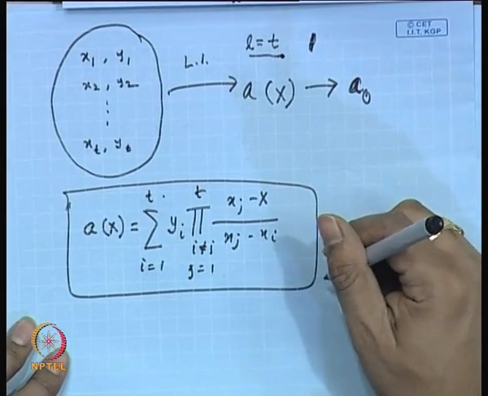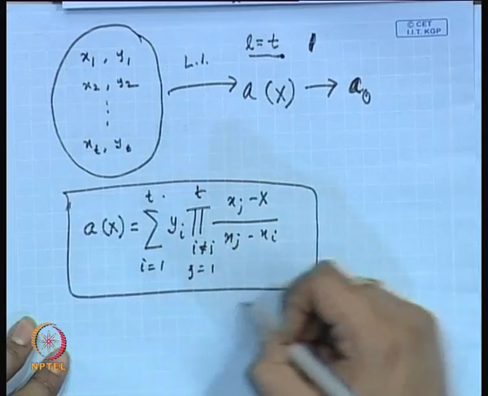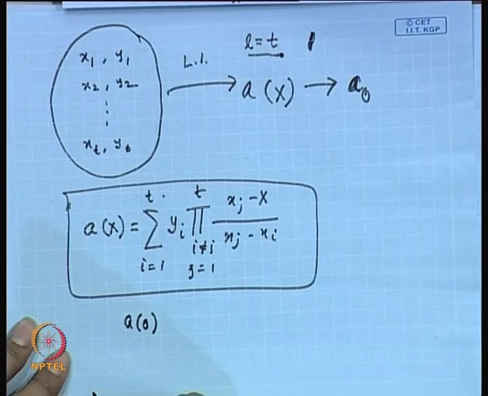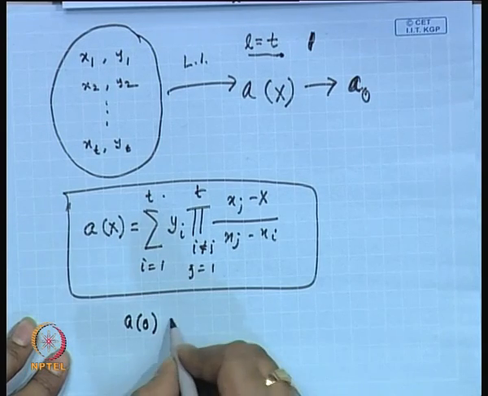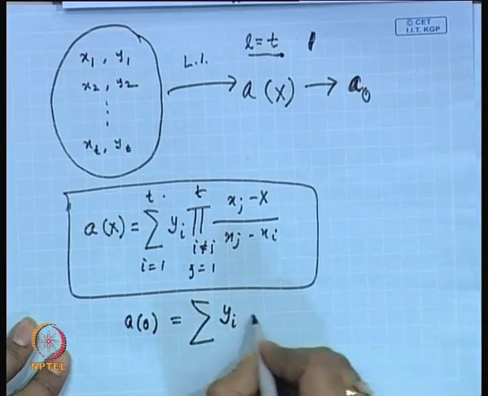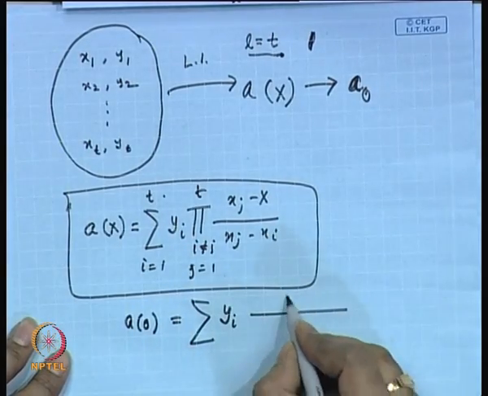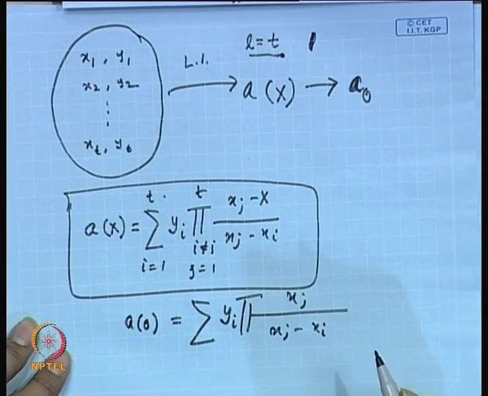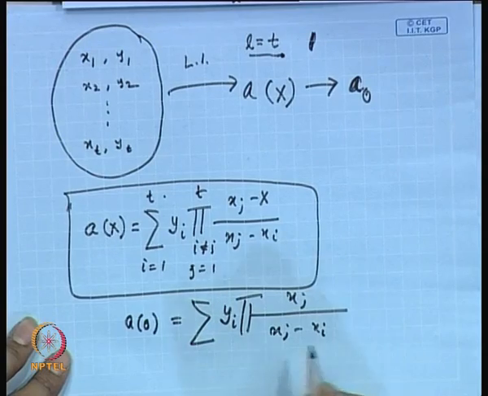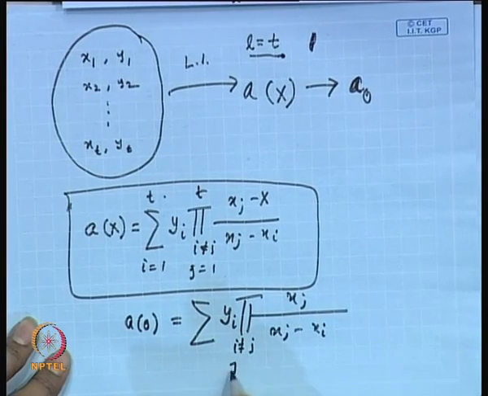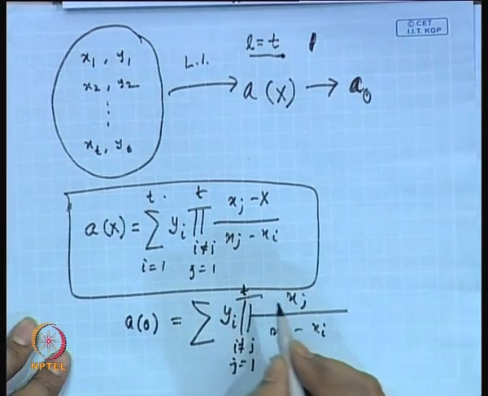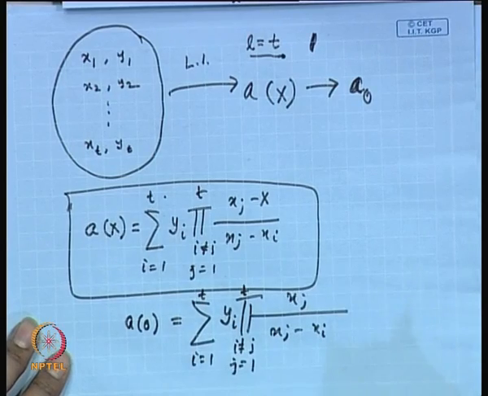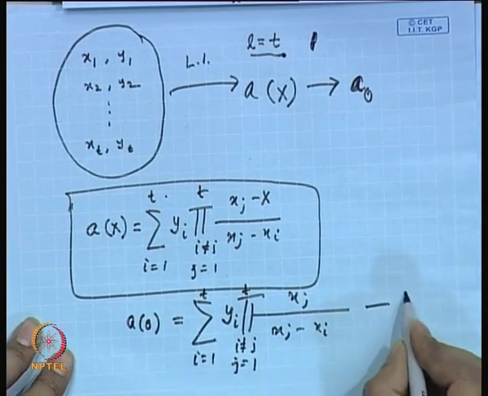So, actually the collaborating parties do not need to calculate this whole value. What they want is only the secret a 0, right. So, what they actually want is only this: for y i, you can plug in 0 here, and it is x j divided by x j minus x i. So, what the collaborating parties want is only this, that is the corresponding secret.